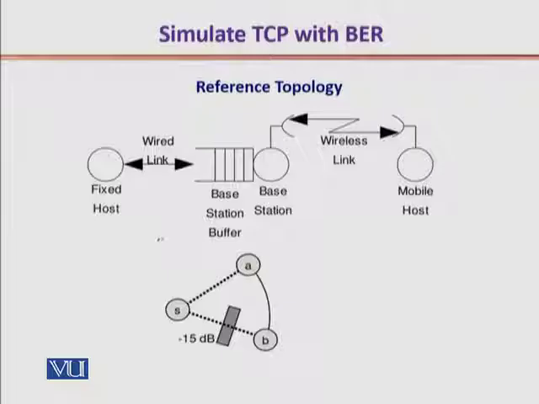The figure below shows you that if you have a topology such that we have nodes S, A and B, and there is a small obstruction between S and B, and there is no obstruction between S and A, this is going to result in signal degradation. The signal degradation in turn affects the delivery, the goodput of the transmission, causing errors. And that is why we see errors occurring in wireless environments.